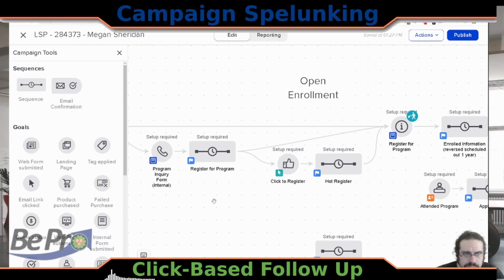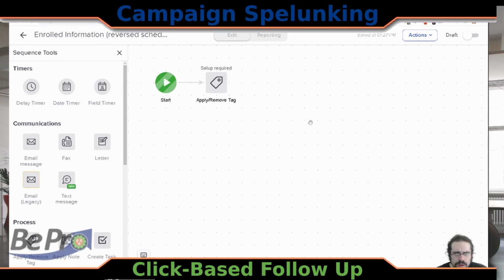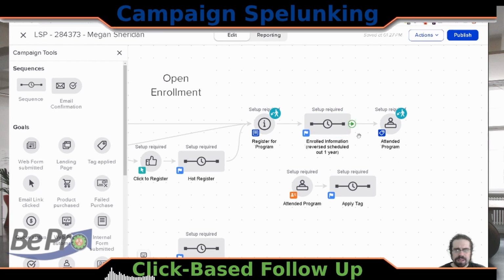And what's interesting is, in theory, you could get rid of this connection and it would still function correctly, because this goes further upstream, and as long as it would be connected, this is actually redundant, at least looking at a keep automation model here. And then they register for the program, and okay, so just looking at the name, reverse scheduled a year out, and then it's applying some kind of a tag. I'm guessing that would probably be some other type of campaign that controls the, hey, classes are coming, and then somewhere they get tagged that they attend the program. At least that's what this is.